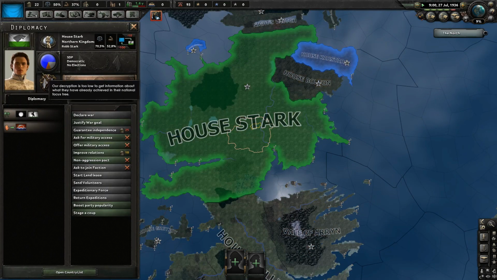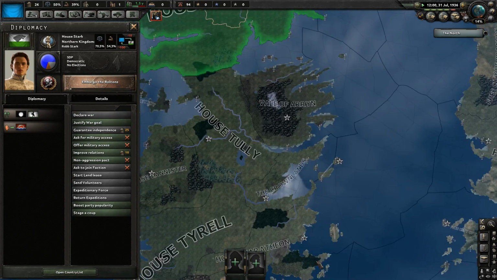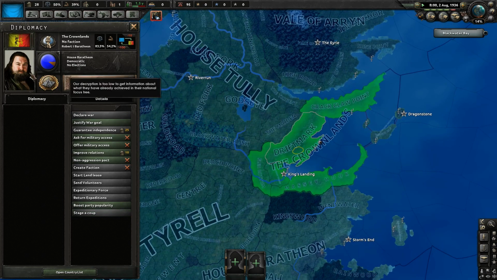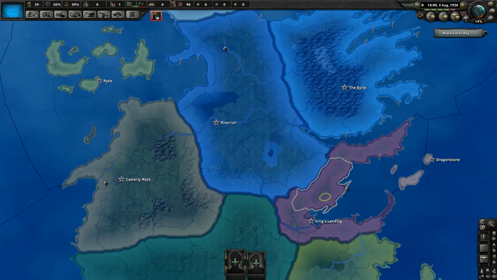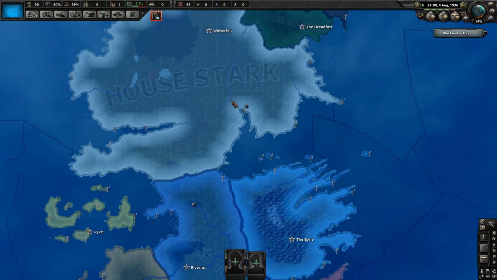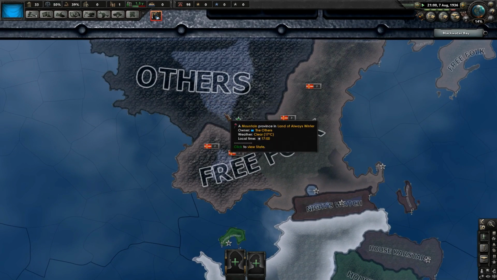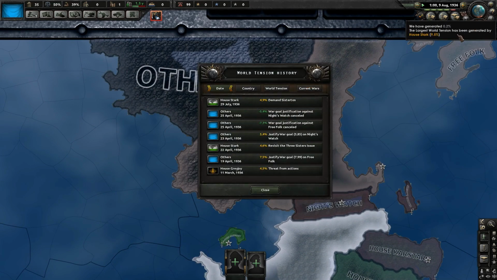So we've got Robb Stark in charge over here. He's demanding Sisterton. Of course, his father, I would assume, is still alive, but he's down in King's Landing as the Hand of the King now. Robert Baratheon's still alive as well, so none of the events that precipitated the War of the Seven Kingdoms has happened yet. But we are up to 14% on world tension, mostly generated by the Starks right now.